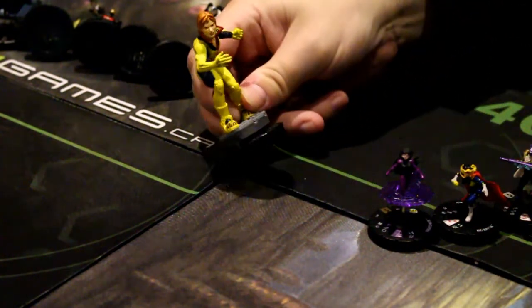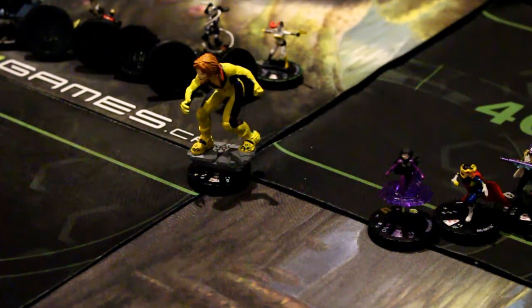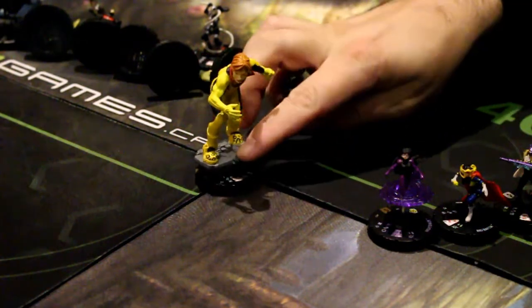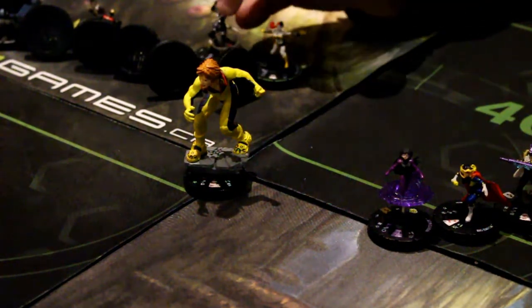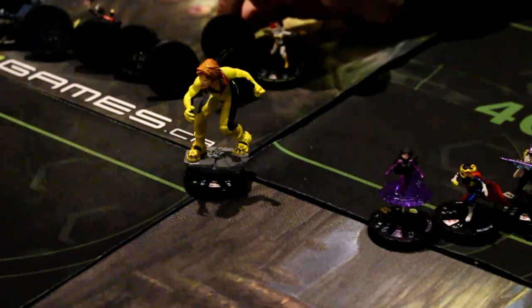That's a big one — you have Giganta, nice sculpt, nice paint job. That's the plus on bigger figures — they can do a little more detail. Secret Six, Legion of Doom — some variety for villains there. She's got the 'Only Six of Us' trait, and when she has two action tokens she becomes colossal. There's lots of options there — a little on the short side for the dial but pretty cheap, and once you get the traded stuff on her that kind of makes up for it. I've already been building Legion of Doom teams with her. It's a newer costume that looks pretty reasonable — not the weird tiger look. I'm going to have to concede.